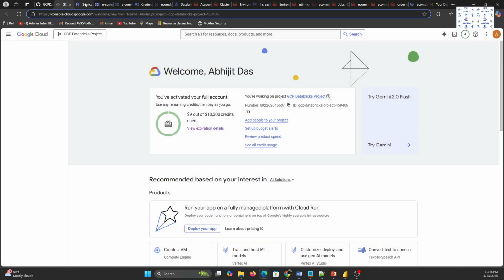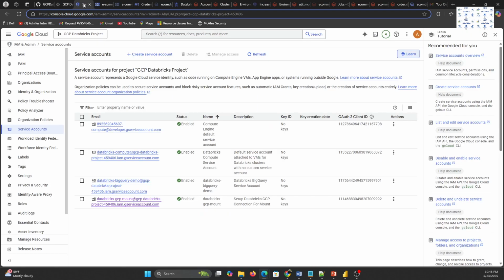Once your Google account is created, the next step is to create a service account, which will be attached to the bucket in the permissions, as well as to the BigQuery Storage API, so that we can access both the resources using the service principal, which will be attached later to the Databricks cluster.